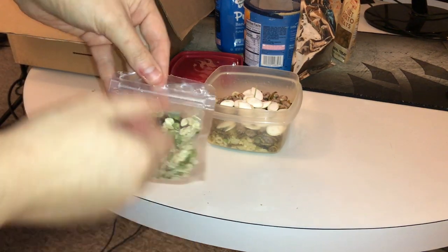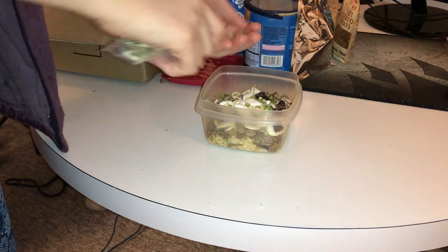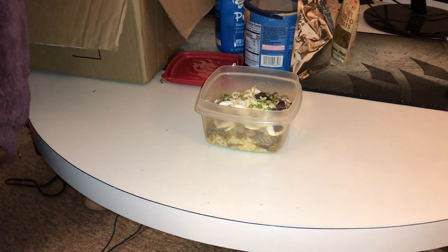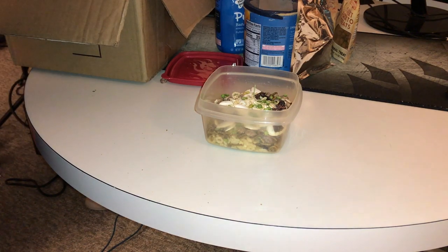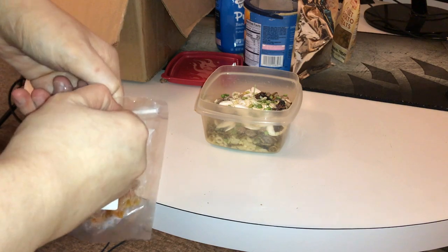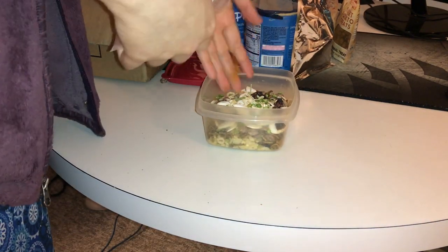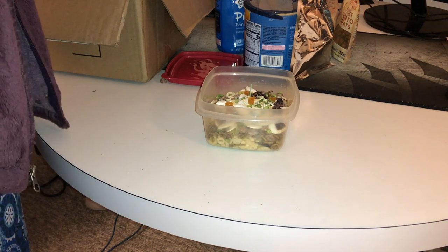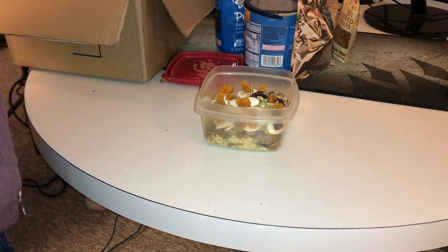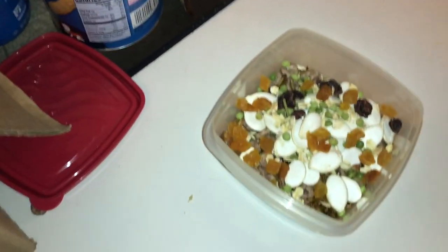Then we have some oats. Just get all those. There we go. And then finally, I'm going to put some dried apricots in there. And I think that will be it for this one. Oops. Okay, stuck in the bag. There we go. Here's our mix.